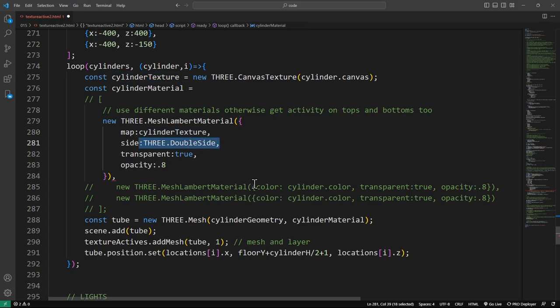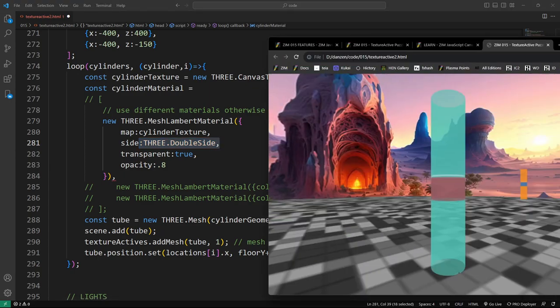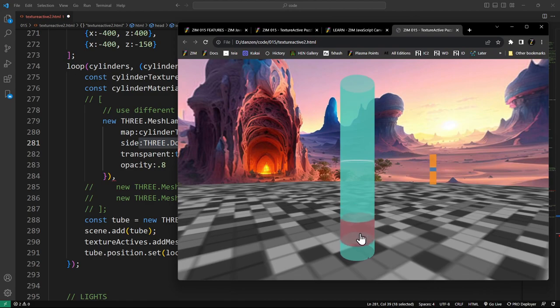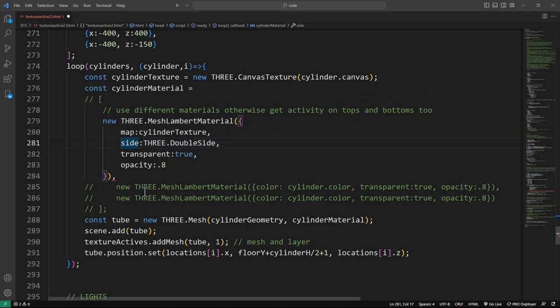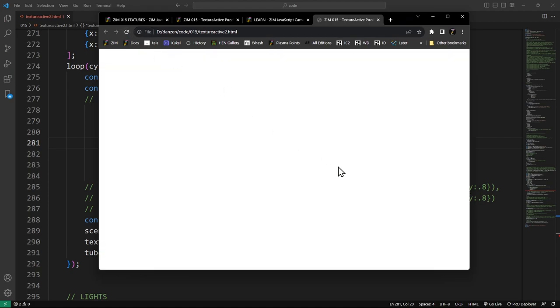Oh, this isn't the same. This is double-sided, but you can't really tell. Why did we make it double-sided? So that we can see the back of it. Yeah, so we don't care that it's interacting. So this isn't really interacting with the back, but it's actually seeing the back. Because you see how we can see the back of it here. I think if we take that off, we don't see it. Is that right? Just do a check on that. Yeah, that would be the case.